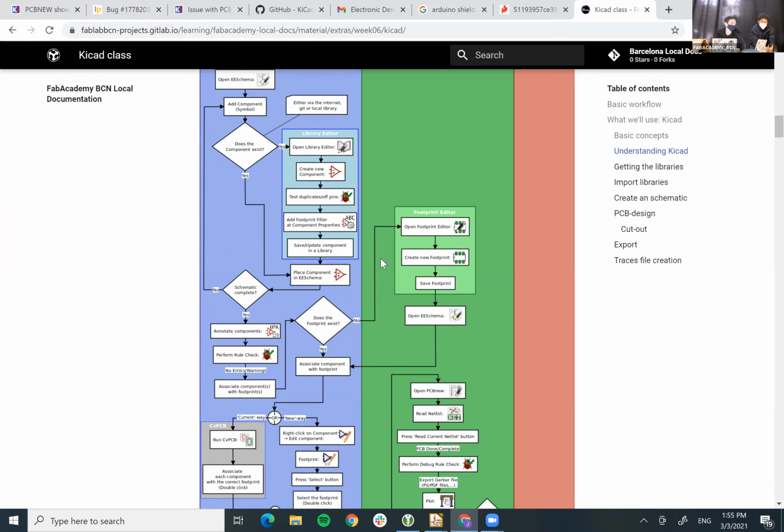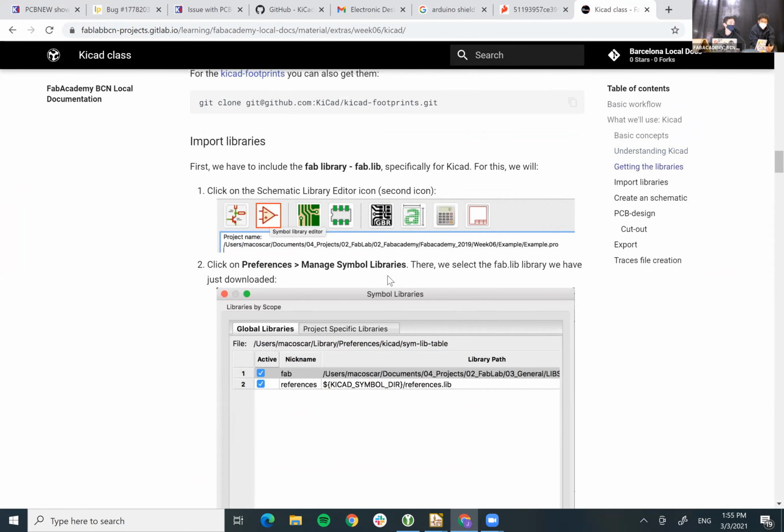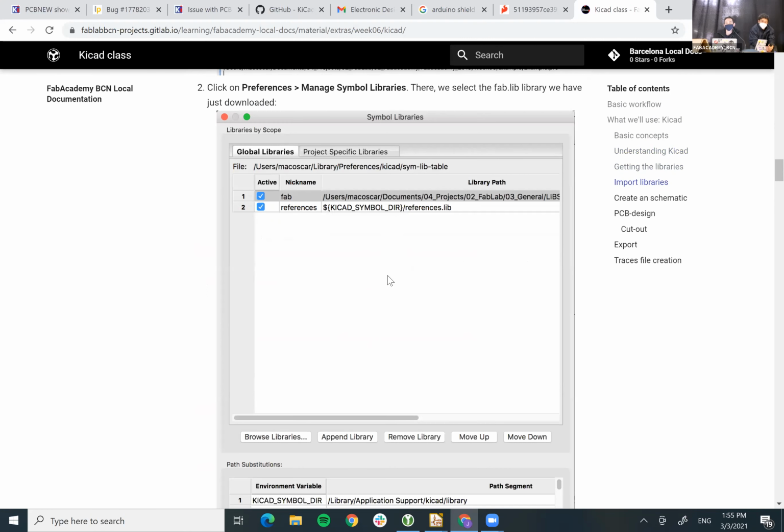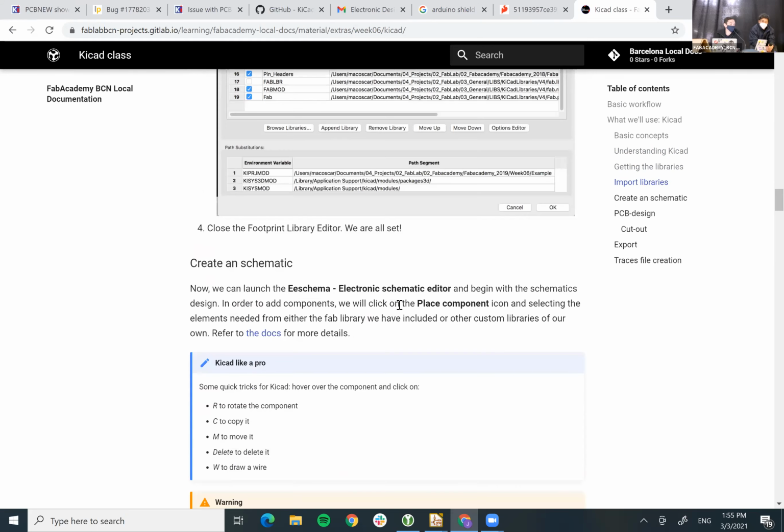The way of learning this is by testing and crashing yourself into the program. It's the only way to learn it. Okay. We will be here, so if you need any help, come and ask. But please try it yourself. Try to design the boards and see where you have problems.